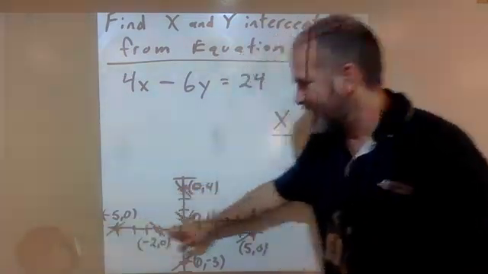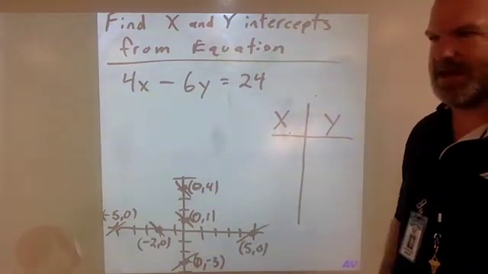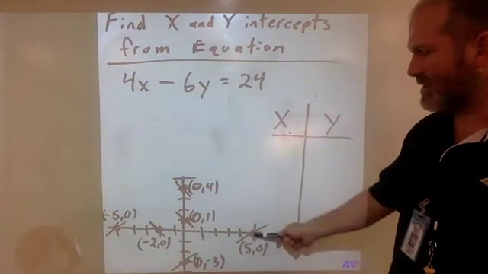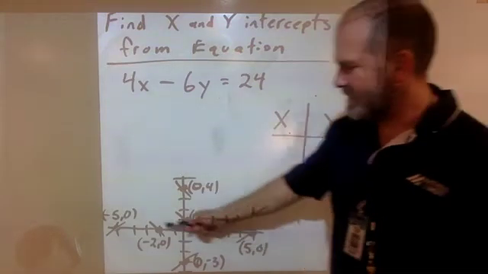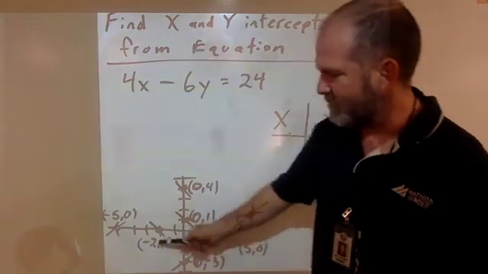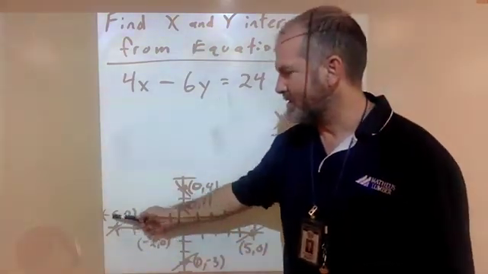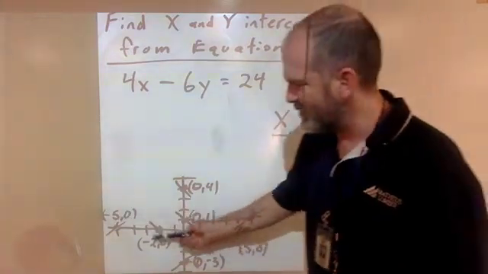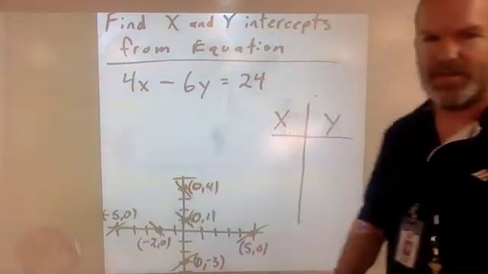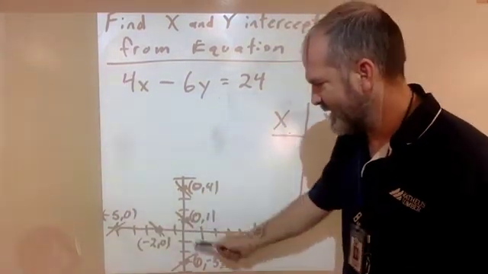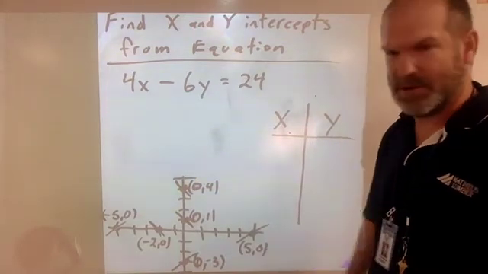Same thing goes with the x-axis. If you're trying to find an x-intercept, it doesn't matter where your line crosses the x-axis. Let's say it crosses way over here. Your x-intercept would be 5, 0. Let's say it crosses over here. Your x-intercept would be -2, 0. Let's say it crosses way over here. Your x-intercept is -5, 0. What do all of these points have in common? The y-coordinate is 0. Because when you pick a point that's on the x-axis, you're going straight across to it, and you're not going up or down. You're going up or down 0 spaces.